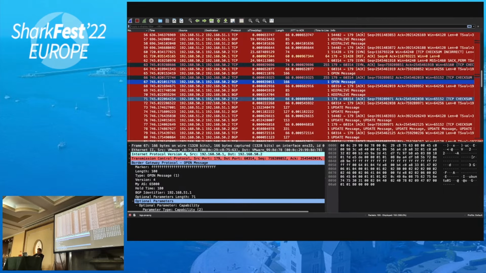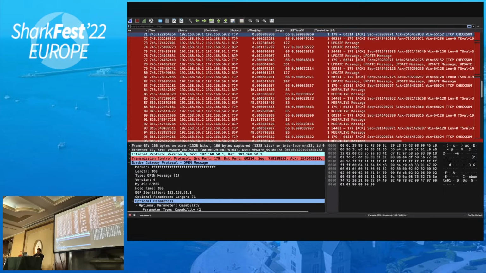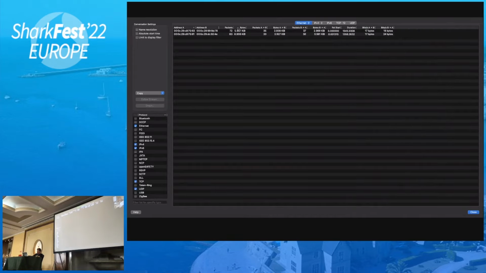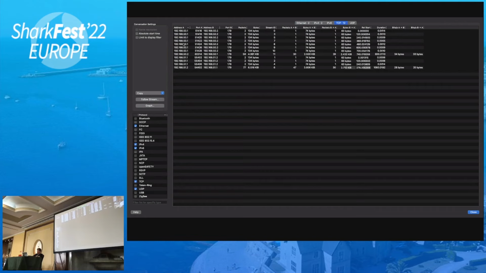So I'm going to now go and show the conversations view because I can't keep track of those IPs. We have two Ethernet layer conversations. We have two IP layer conversations. And those are the addresses we saw. And here in TCP, oh, there's quite a few, but only two that have got any amount of actual data that's been transferred. So those are going to be the interesting conversations. We looked at a couple that had several packets flowing. These are the only conversations in that capture that are interesting. The rest, 2 packets, that sounds like the SYN and the reset.